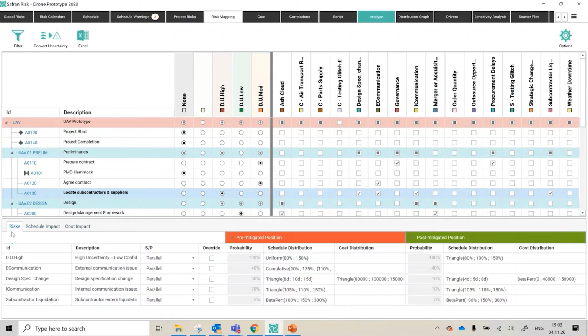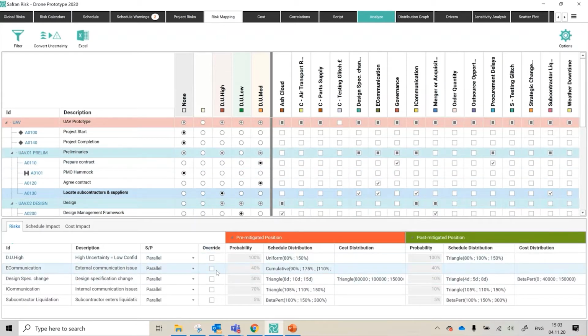If you click on this little subtab here for the risk, then you can see the impact distributions and probabilities that were defined on the risk register. You've got the ability to click override. So let's say locating subcontractor supplier. That's an external communication issue, and lo and behold, we've got an external communication risk on our register. We might then decide as a team that the subject matter expert's description of the impact scenario is not adequate for this particular activity in the schedule.